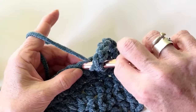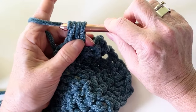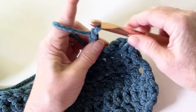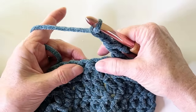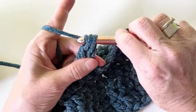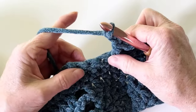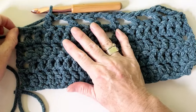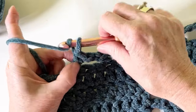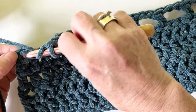Beginning, we're going to work into the fourth chain space — one, two, three, four — yarn over. This is a little loose, so gather it up and give it a little pinch. Then one, two, skip two, yarn over, chain two, chain two, skip two. At the end of this row, skip two and then work into that last turning chain — yarn over, insert your hook, pinch, pull through two, yarn over through two again.